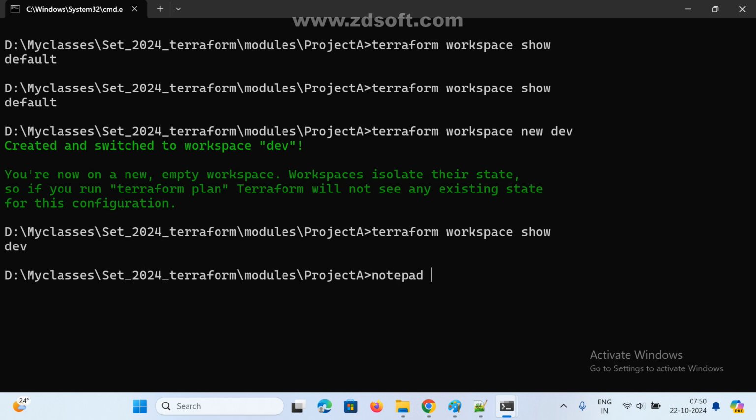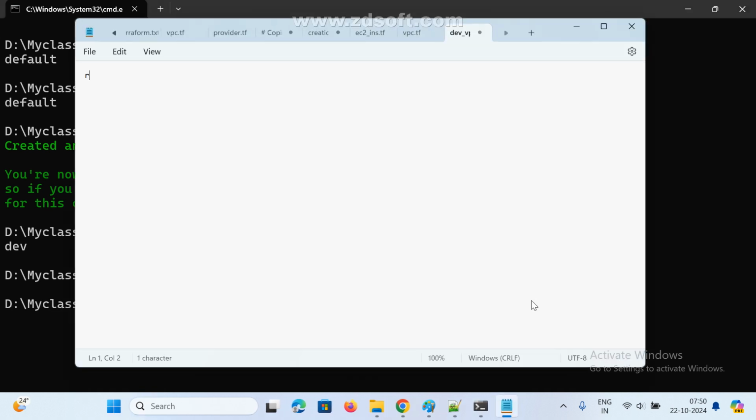In Notepad, for example, a dev_vpc.tf file. Just for understanding purposes, resource aws_vpc and dev_vpc, and I am creating the cidr_block, just giving something, 10.0.0.0/16, for example. Okay, that's it, save.